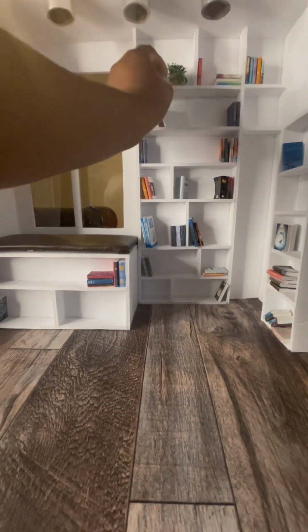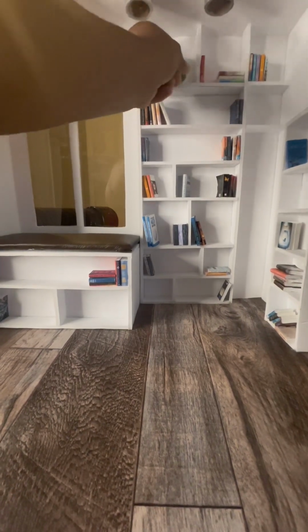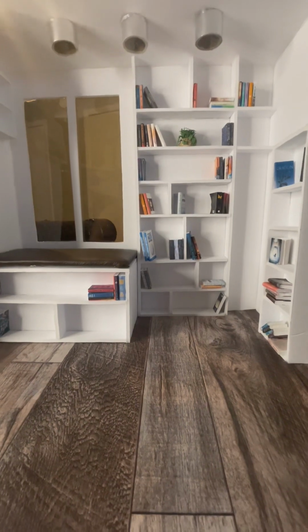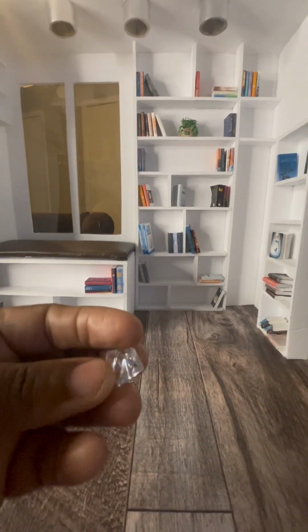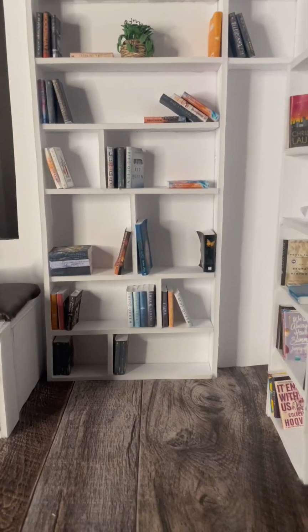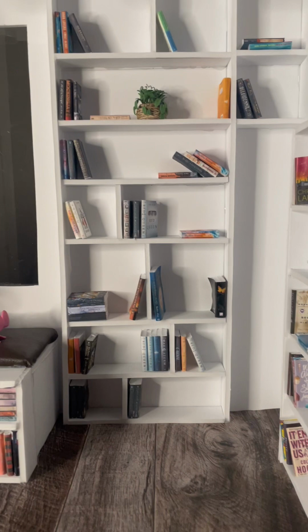It came with 2 of them for like $9. Right now I'm just adding random stuff on the shelf. I also have this diamond shape crystal that I'm just putting on the shelf as well for decoration. All right, this is our completed bookstore.